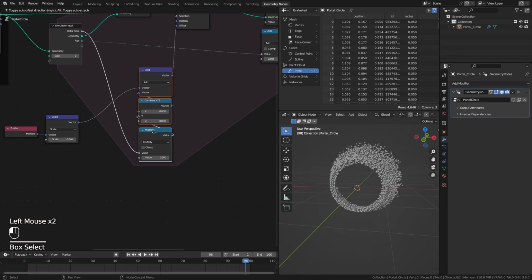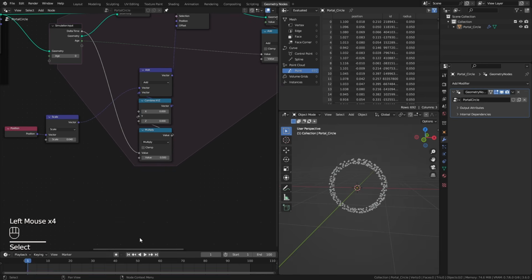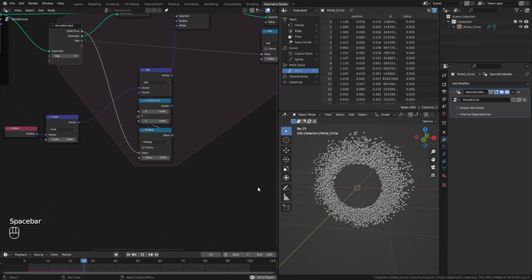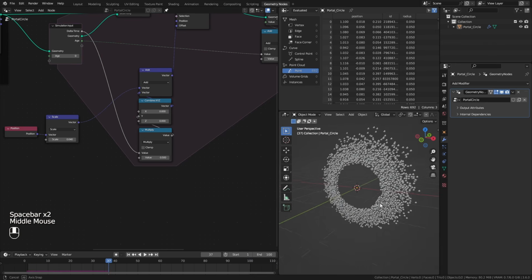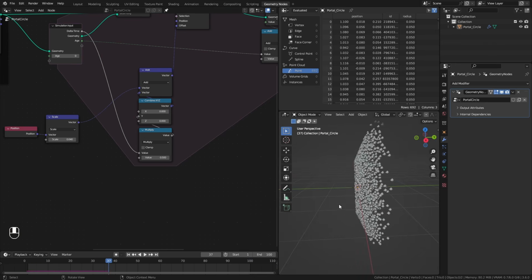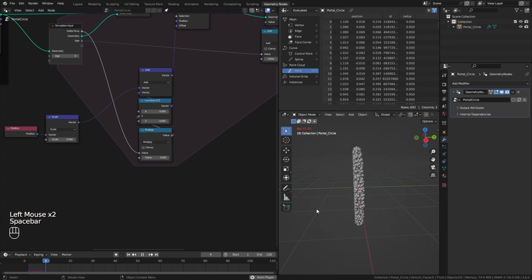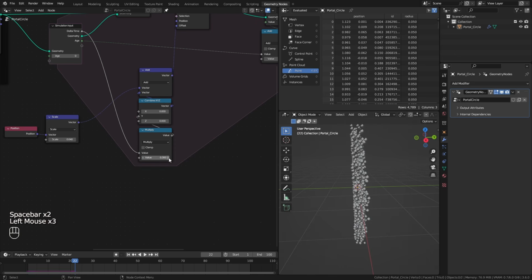Delta time gives us the time passed since the last frame, and it is frame rate independent. This helps to keep the speed consistent with the playback. Tweak the multiply strength to find a suitable value. You can do this step to all of our movements if you want to.